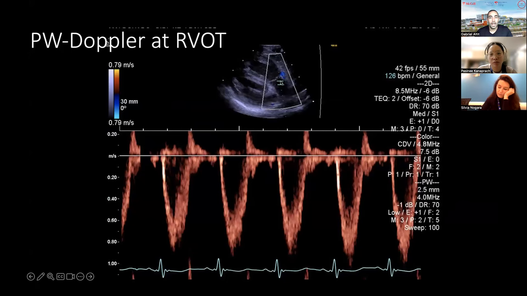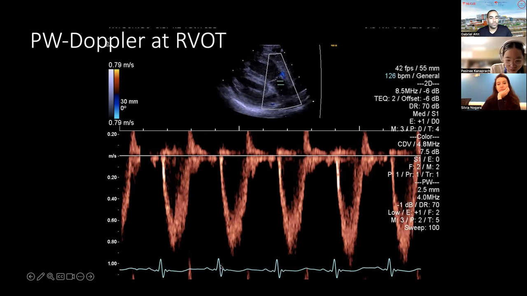We like to have this cursor on the valve. Now, because there's movement of the valve, we probably positioned it at the opening of the outflow tract, and then during the actual acquisition, the valve closed and there was a bit of motion of the valve. But this cursor should be on the RVOT or on the LVOT. It shouldn't be in the main pulmonary artery. It should be just before the valve, just here, to calculate output.